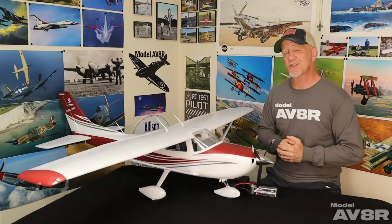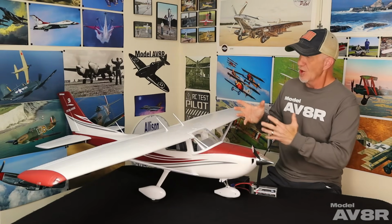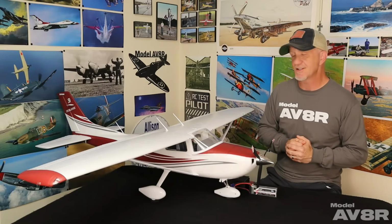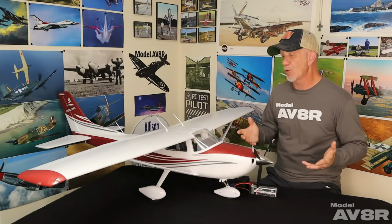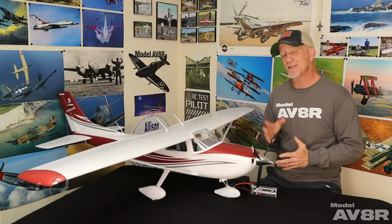I think this is best suited as a second airplane where you can keep it looking nice, maybe learn to fly scale, learn to handle flaps, and of course, you can learn some aerobatics in capable hands. The 182 can do any of the sport aerobatics that you'd expect a more scale outline 182 to be able to do. So, pretty good performing airplane, and it checks all the boxes FMS intended for it to check in that respect.